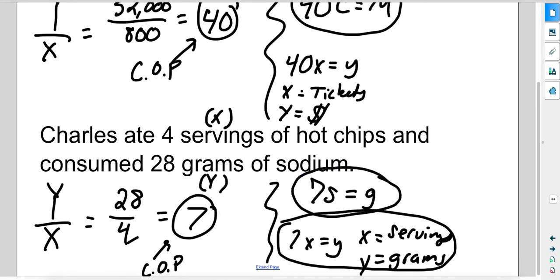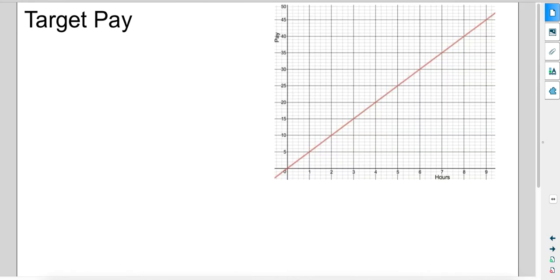Now we're going to look at a couple of graphs next. And finding your dependent and independent variables here is actually quite easy because you've known from an early age that the horizontal axis, the one that goes side to side, is your x-axis. Your y-axis goes up and down. So I know that the hours that we work is equivalent to how much we're paid.